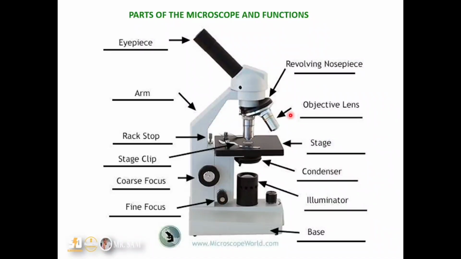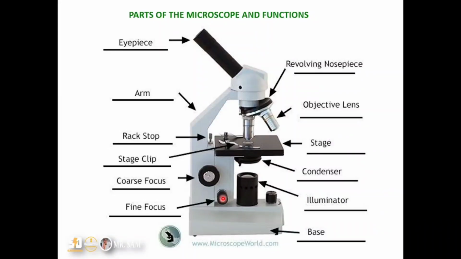Then we have the arm. The arm is where you can carry the microscope. Then we have the stage clip and the stage. The stage is where you place your specimen, and you always put your specimen on a glassy material we call a slide. So you place the slide on the stage, and to make sure that the slide does not slip off the stage, you use what we call the stage clip to hold it fast. Then the coarse and fine adjustment knobs. The coarse adjustment knob is used to move the stage up and down, and the fine adjustment knob is used to make the specimen you are viewing a lot clearer to the eye.